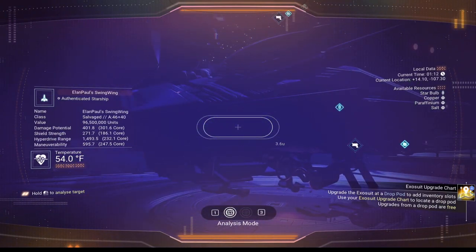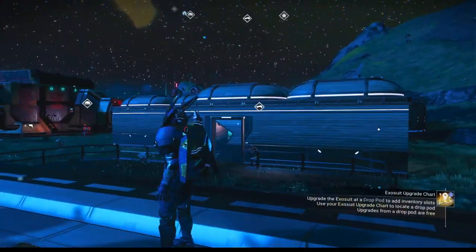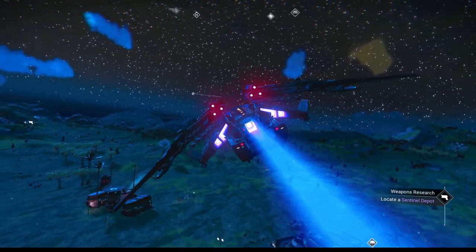So you have to actually get out of your ship to destroy it. We should have access to one nearby. I don't know if it pinged it. Oh, there it is, right over there. So 30 minutes away, we could take our rover, but I'm not going to. We're just going to have to take the ship. If it was like 8 minutes away on foot, I'd jump on the rover and take it. So, let's go ahead and head over.